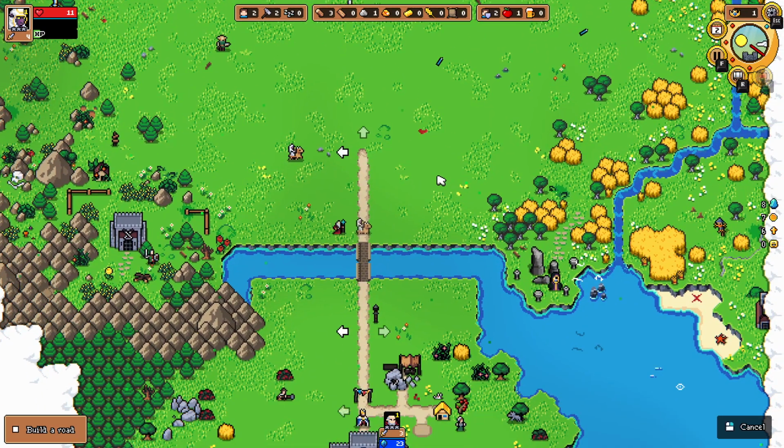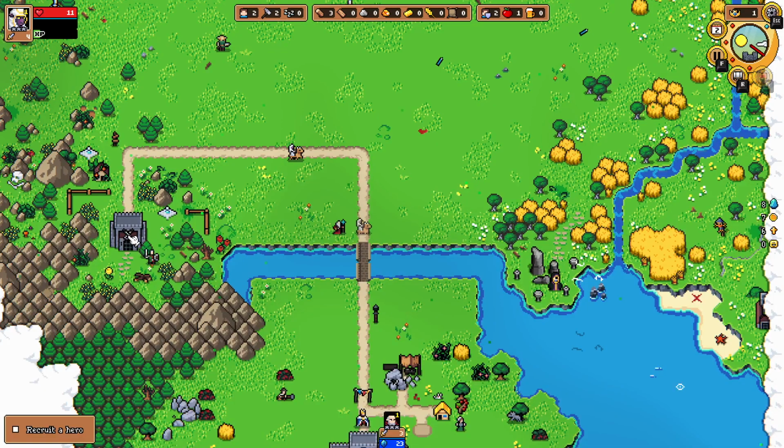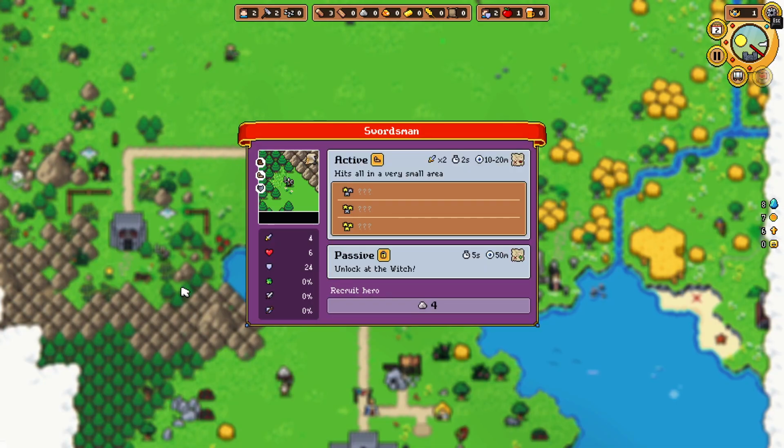We got one, so we're gonna build, let's say, this one, because it's the cheapest one. I would say in the beginning, just focus on roads. It doesn't matter how many times you repeat the game and you fail. The more you go, the faster you're gonna open with. Yeah, to survive, you need hero assembly in the dwellings in your kingdom. So this one is costing 4.